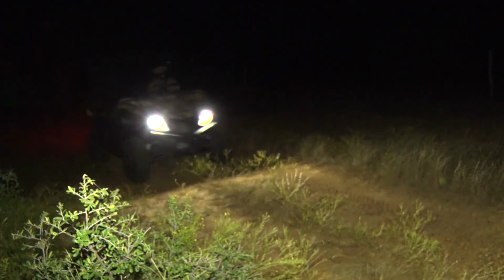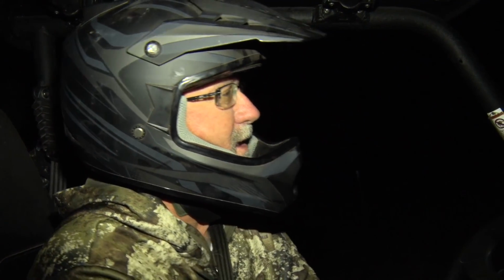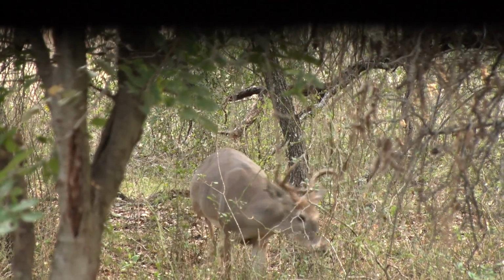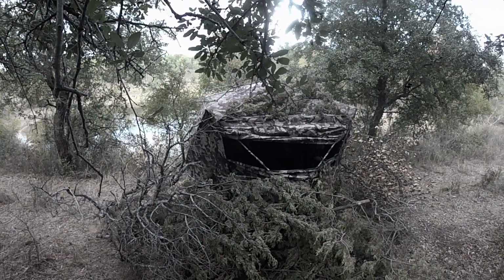We're getting ready to go into where we left all of our gear yesterday. We left all of our gear in there yesterday so we could sneak in here really quiet and get what we need to get done. I'm gonna open this gate and go on down to where we're going. We don't have that far to go, and once we get set up in there, there were a dozen to 15 bucks that came through there yesterday. It's a really exciting place to sit, and we're on a pond dam looking down into a bottom that's got a mix of live oaks.